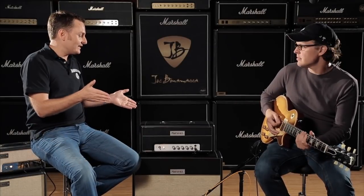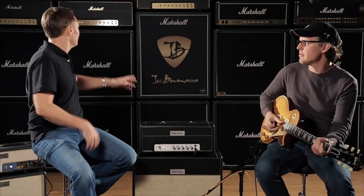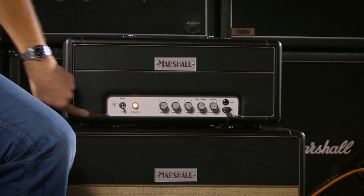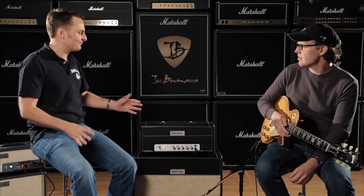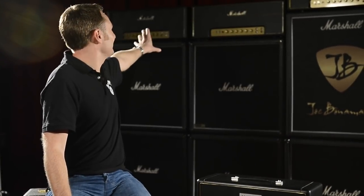From what I understand, in 1964 this type of design would probably have only been made for just a few months before they went on to, as you see, the offset logo and some of the other stuff. But the only thing on this amplifier which is poetic license is the gold piping. The two that we saw that my friend had had no piping and didn't look as nice. We all agreed that when Marshall went across to using the gold piping, it visually improved the amp. So we thought, that'll be our one little poetic license.